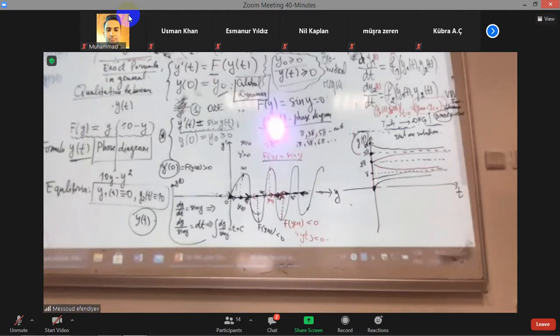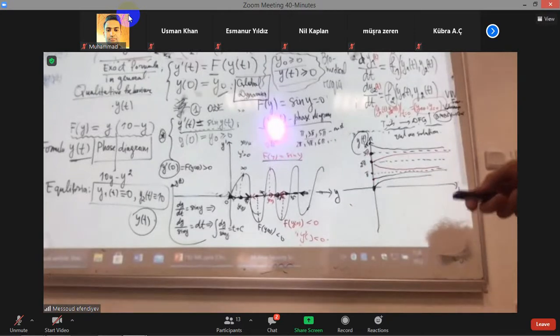Now if we take the initial data from here, close to pi, the solution converges to pi. This is huge information: nearby this point, the solution converges here, monotonically increasing. And if you take initial data from here, we know the solution is decreasing to pi. We know the behavior nearby the equilibrium, and the solution is like that.